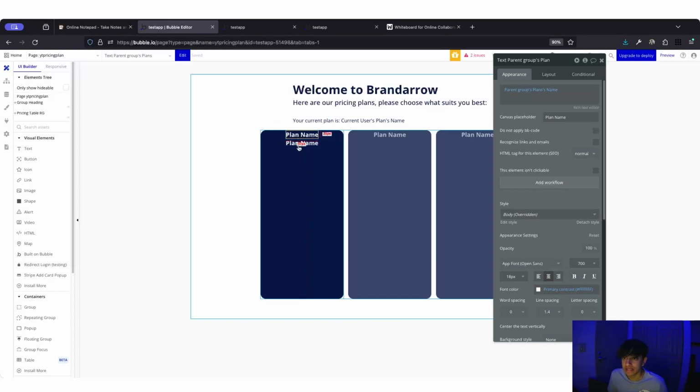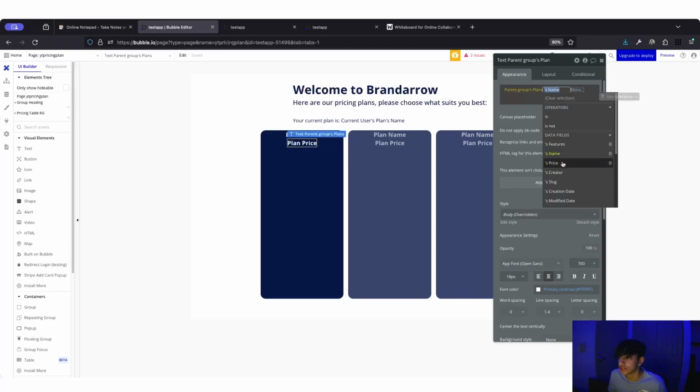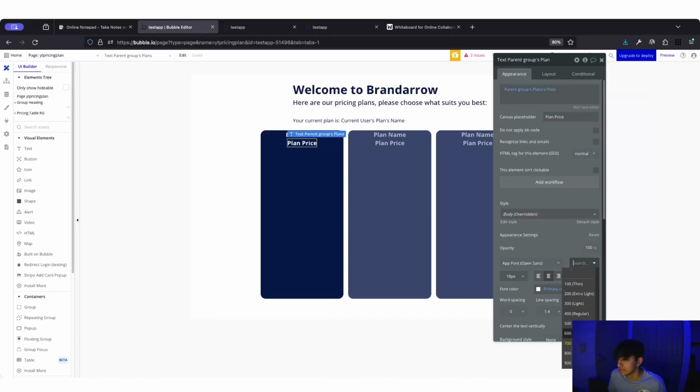And we're going to copy and paste this element, and underneath it, all we have to literally switch is, I'm just going to description, plan price. If you have a description, again, you could just add fields as you need. For this tutorial, we're just doing features, name, price. I'm going to choose price, and then that's going to bring in the price, and we don't need this to be crazy big. Okay, so we'll make it like 15.